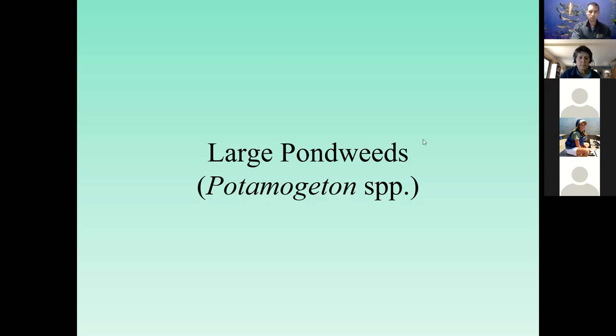So moving on to the large pondweeds. You heard Susan talk about some of the typical characteristics of pondweeds that are important, like glands and stipules and things like that. With the large pondweeds, you really don't have to worry about glands at all because none of them have glands. And the stipules are somewhat important, although none of them are adnate. So it's a little bit of an easier group that's often very easy to distinguish even just by looking at it from many feet away.